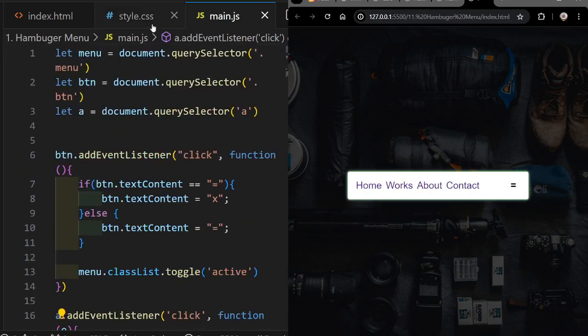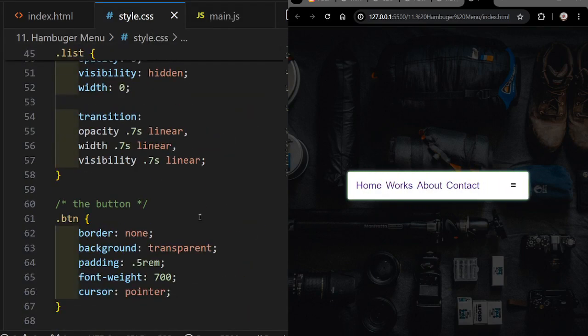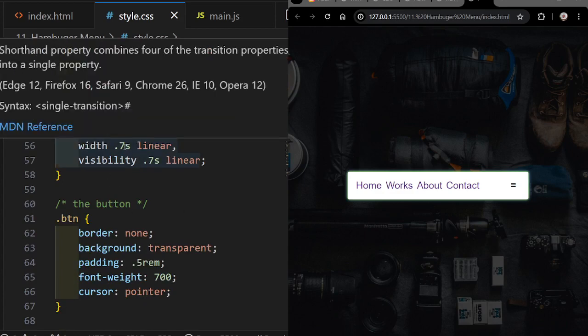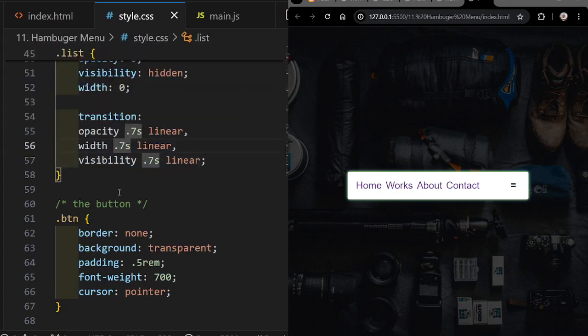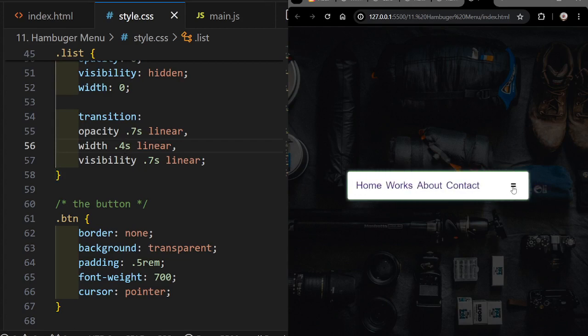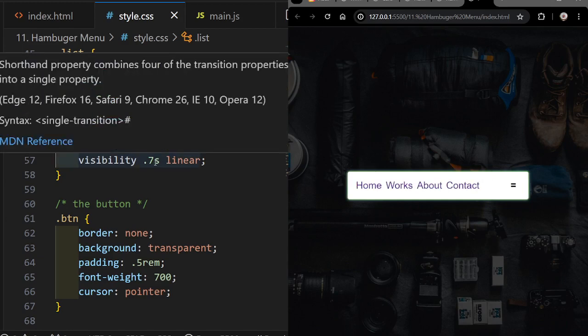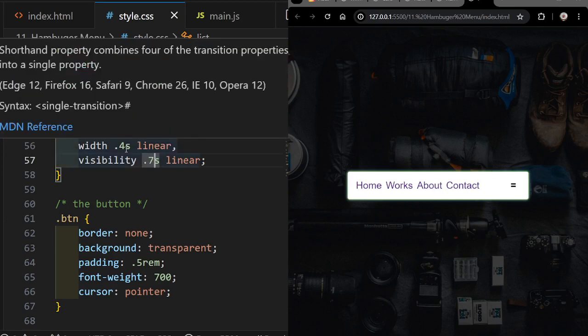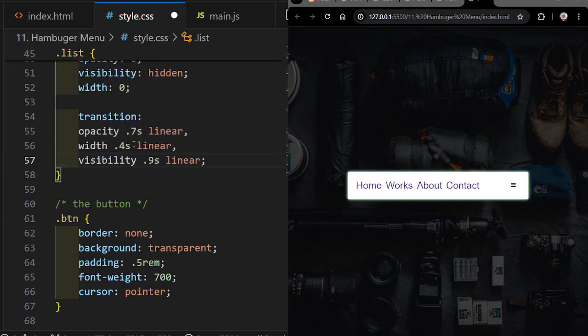So I think I don't like the way, so I want the width to be fully, opacity, then visibility. I think these two should be like 9.